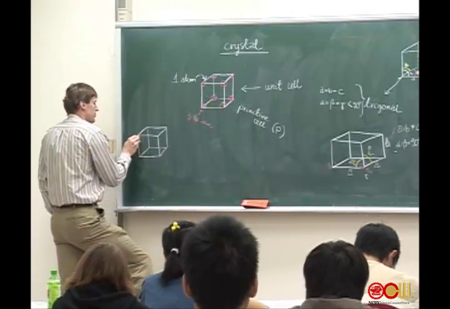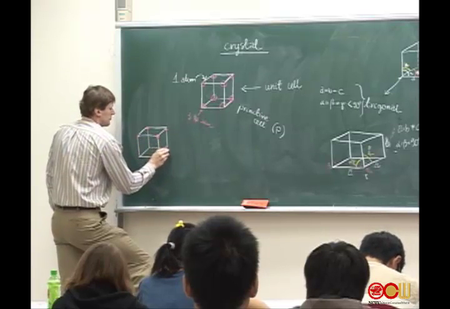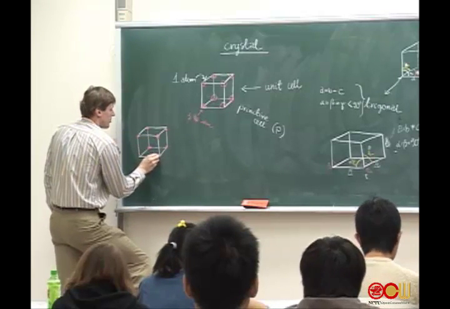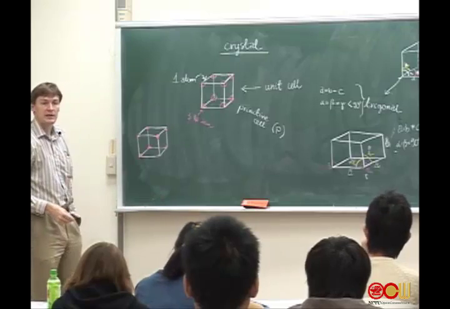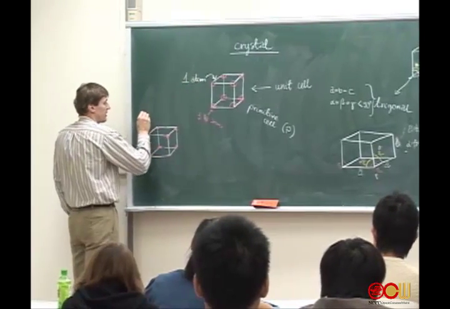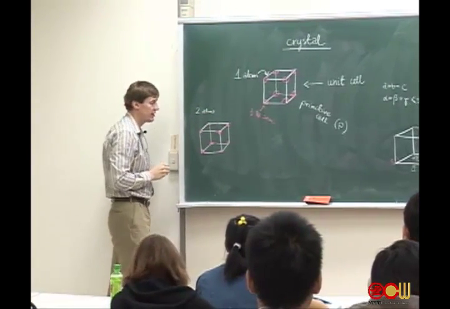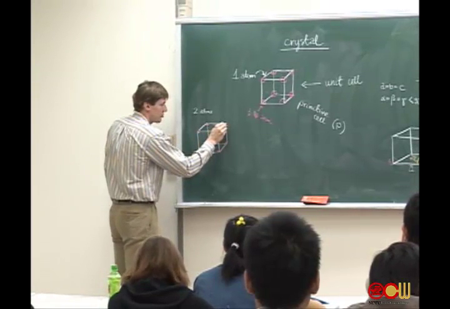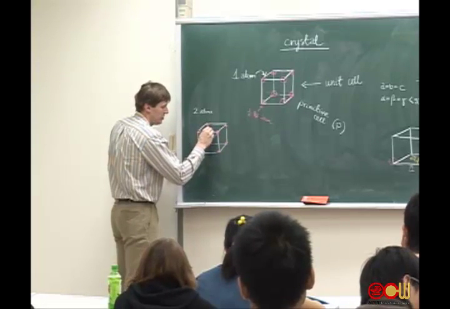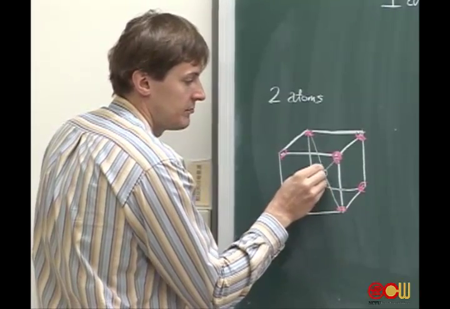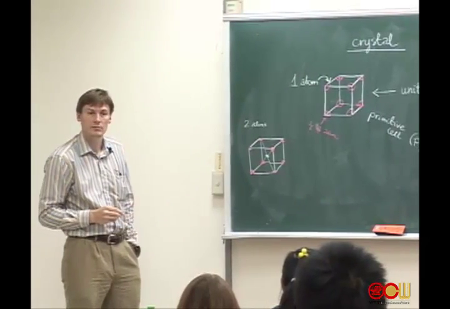So I always start with this, putting something here, something here, something here. So the primitive cell is always the starting point to whatever I do after. Now the next part, I can put not one atom inside, but I can put two atoms inside. And if I want to put two atoms inside, I put the second atom in a strange position. I put it between these two and between these two, in the center. This is exactly in the center of the cell.